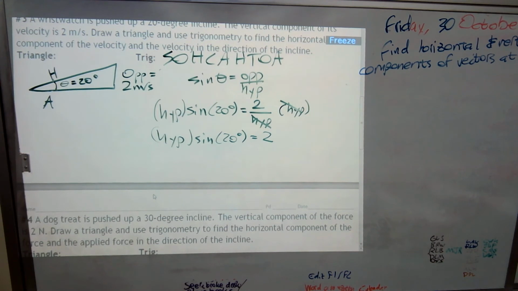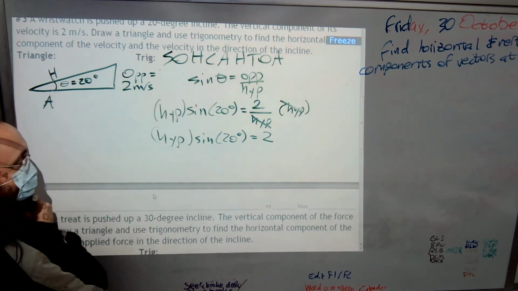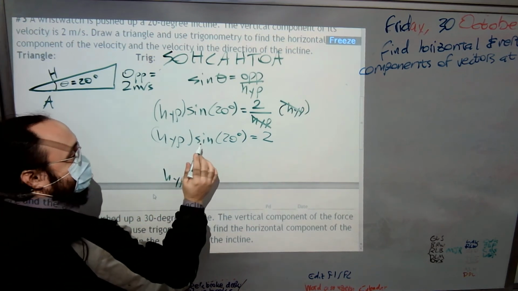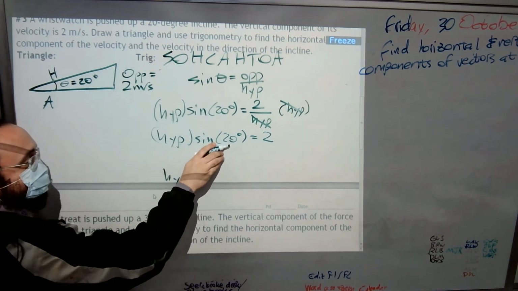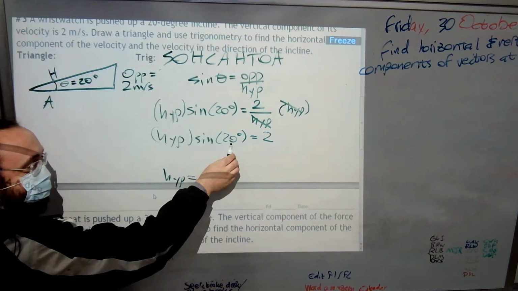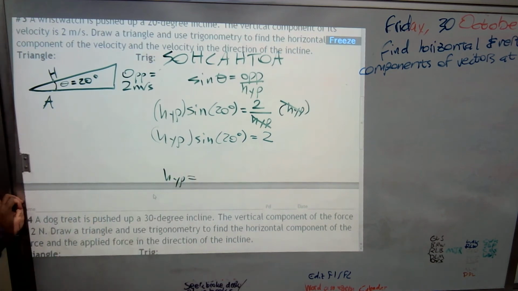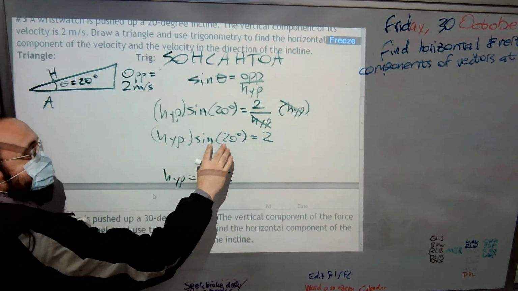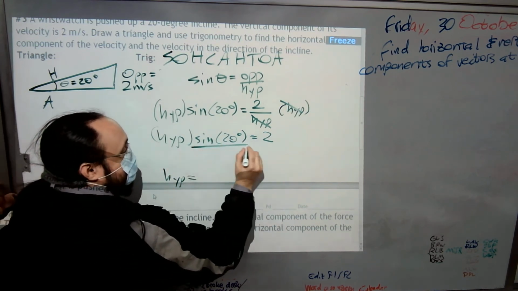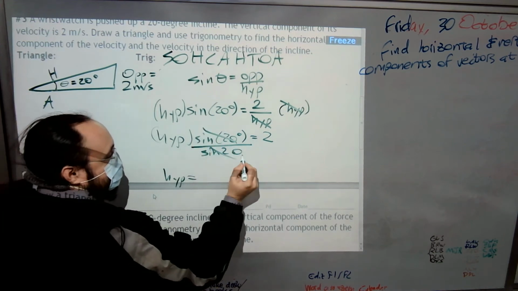So let's see. I want the hypotenuse. I want it to say hypotenuse equals. So I'm going to divide both sides by what's next to hypotenuse. Remember, we can't do anything with just that 20. We can't take it out of that sine function. We have to keep these together. So if it says hypotenuse times sine of 20, I'll divide both sides by that whole thing, sine of 20, to make it cancel. So one on top, one on bottom.